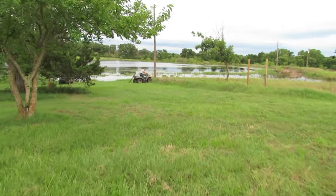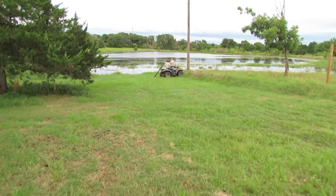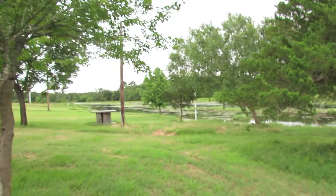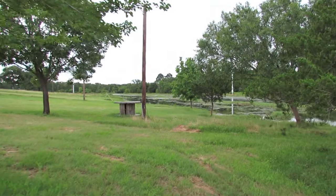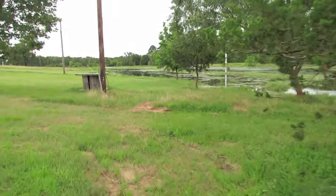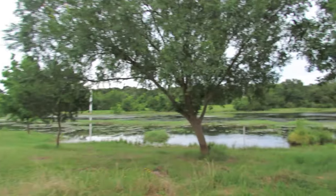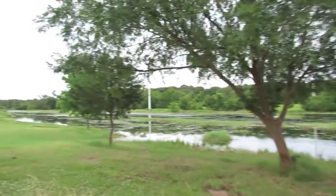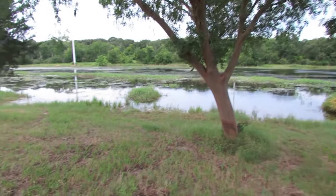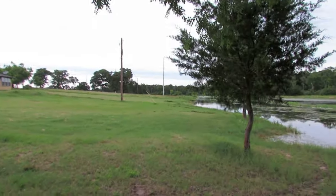Let me show you what these two rednecks are up to. We have been clearing the banks for the bank fishermen. We're taking this rope and this big pipe out about 30, 40 feet from shore, dropping it down, and then using this long rope to cut these weeds loose and drag a whole lot of them up on shore, as you can see here.